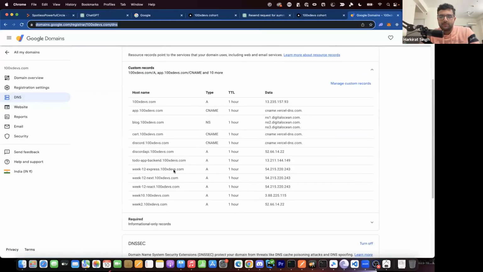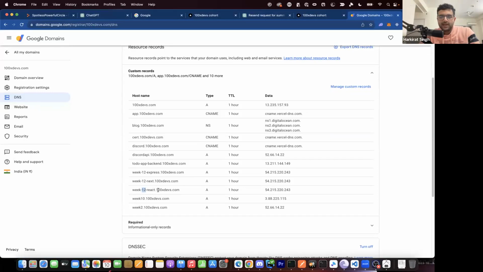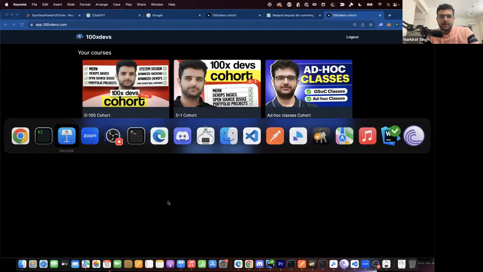And as you can see, I have a bunch of these mappings. I say week12-react.100xdevs.com points to this IP. And where you guys see the code base, app.100xdevs.com points to this DNS, which under the hood points to an IP. Don't even worry about it. But at a high level, whenever you buy a domain name, you can actually point subdomains to various IPs. You have to do that to give your friend access to your code. It is actually running on this machine, but you can access it here. You don't have to go here because this is very ugly to write in the browser. This is very neat to write in the browser. Cool. All right. Let's go back here.